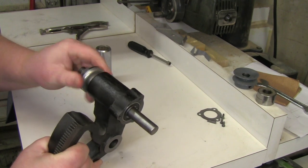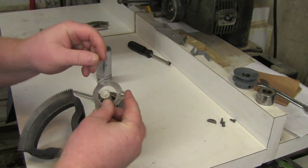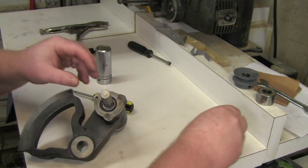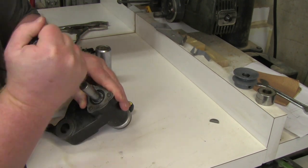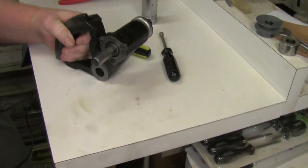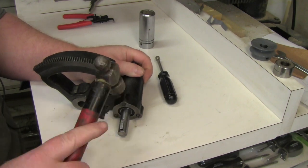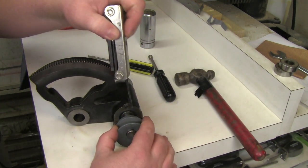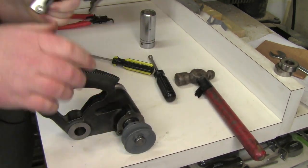After the snap ring is in, you're good to go. Next step is to put on the retainer clip and the three screws. Last thing to do is to put your key in, tap it with a hammer, and slide on your pulley. After you get the pulley on, tighten down the Allen key holding the key in, and your unit is complete.